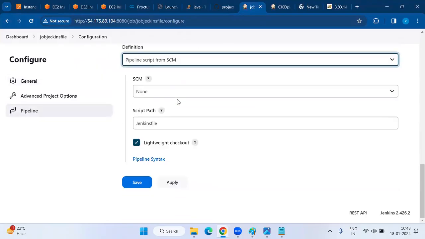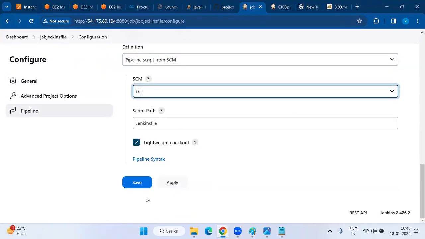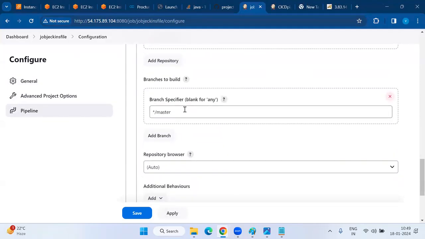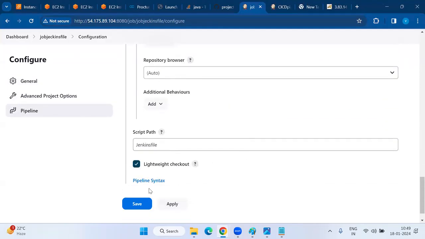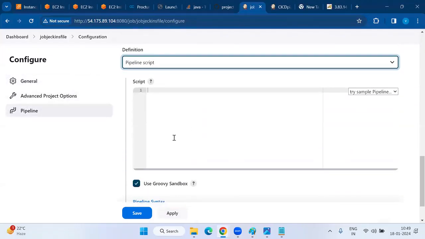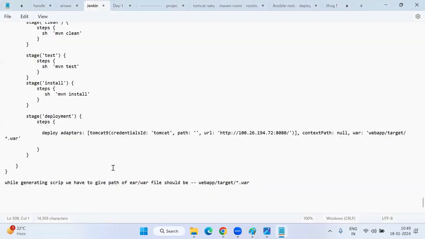That's it. You have to give your Git URL. Save, apply, run it. It will work. So give the main Git and it will run. Otherwise, you have to do it the way I did. But the real-time approach is to copy the script you generated somewhere and update it in your GitHub.